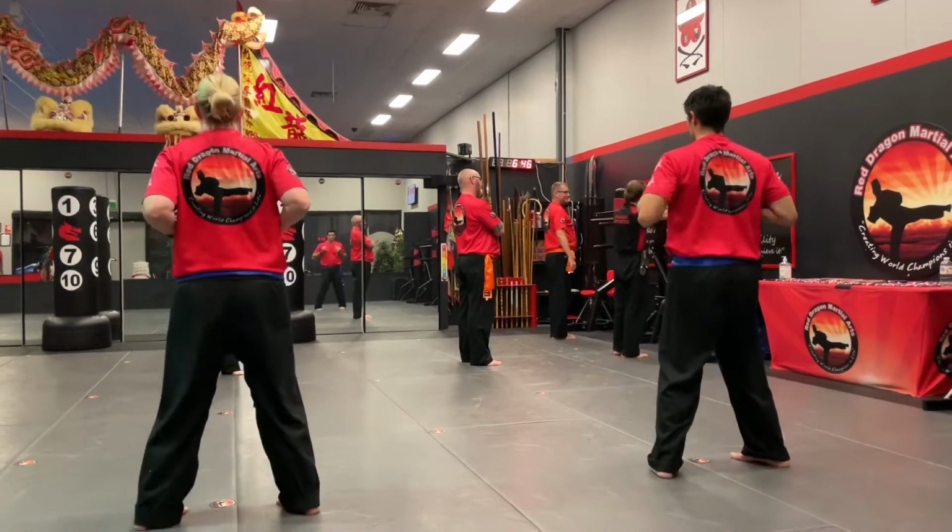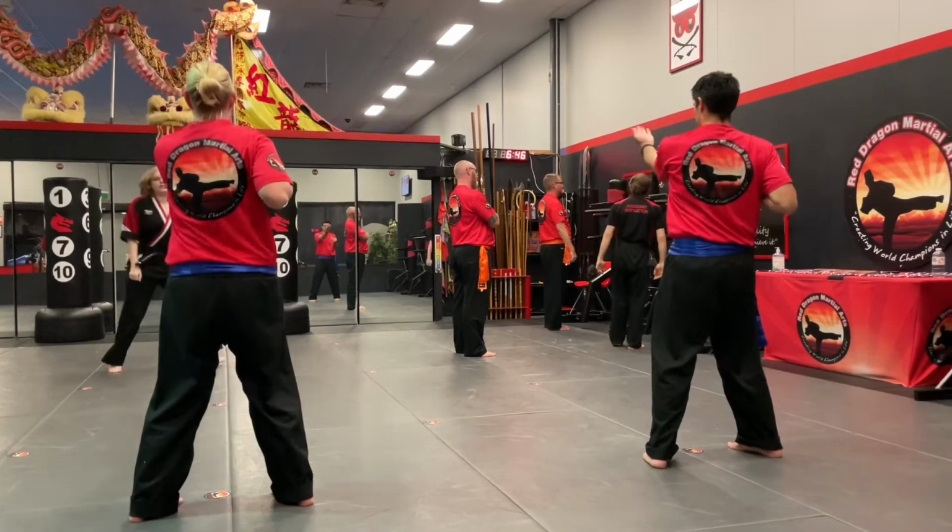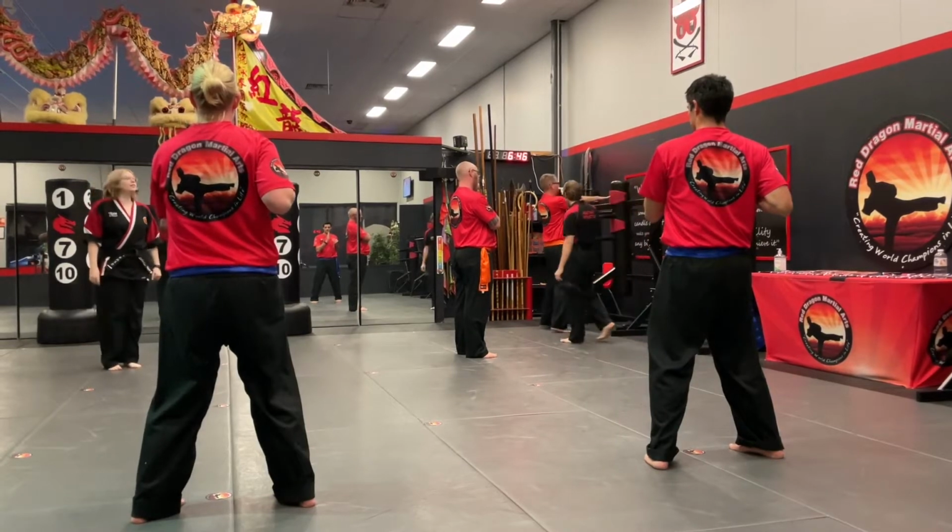Why do you do that to your opponent? Normally you're striking the eyes so your opponent backs off. They're too close. If you strike the eyes, they'll step away.